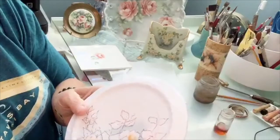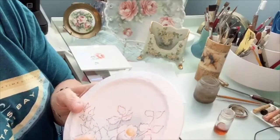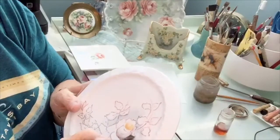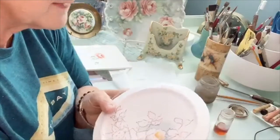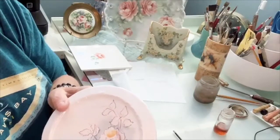And then I'm just following this design around and putting in the shadows. You only put in the shadows when you're doing a white rose. And the shadows are very key.